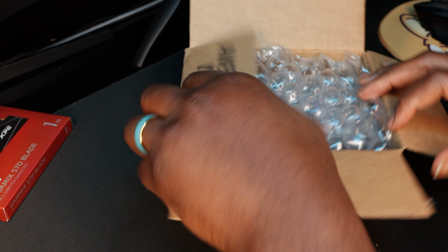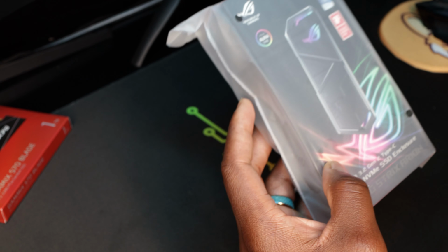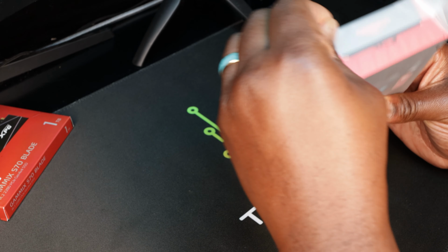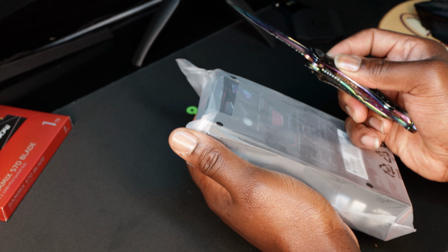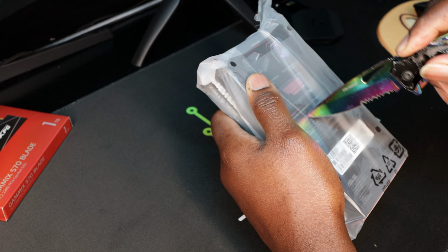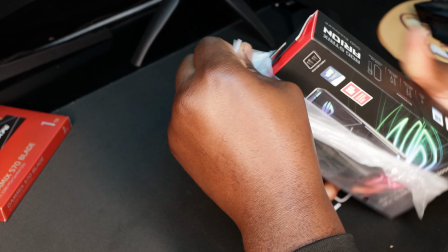So yeah, I've been looking for an enclosure for a while. So the ROG Strix Arion by Asus. All right, let's get this thing opened up. Look at that knife, make it more dramatic, you know? There you go, guys.